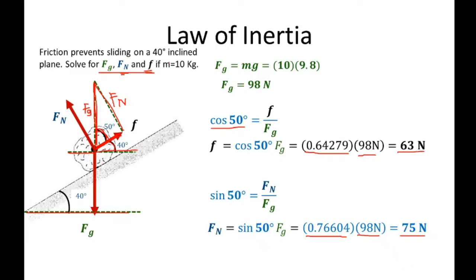Now, you might be wondering, we are given a 40-degree angle and we used here a 50-degree angle. Now, we can use the 40-degree angle. We just use 50 because it is in favor with our drawing, based on our analysis, that if this one is 40 degrees here, this one is 50 degrees. So we were able to create a right triangle in this angle right here using 50 degrees.